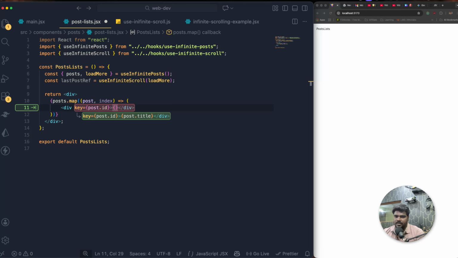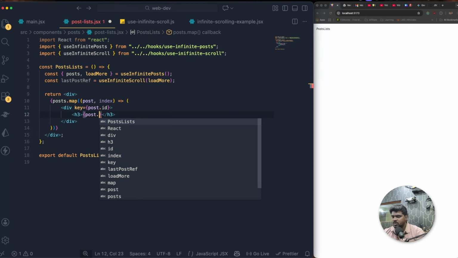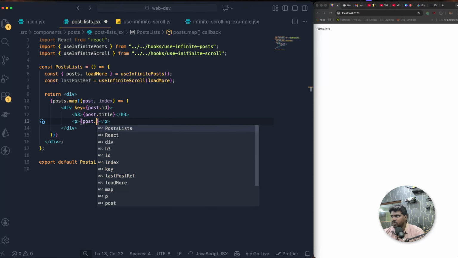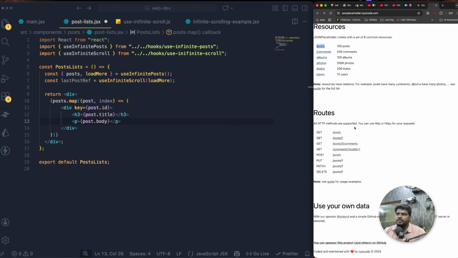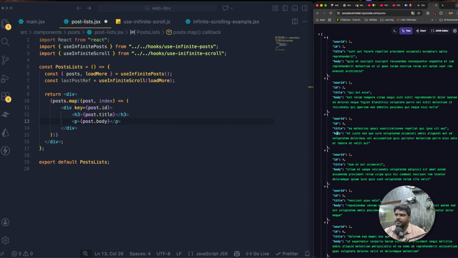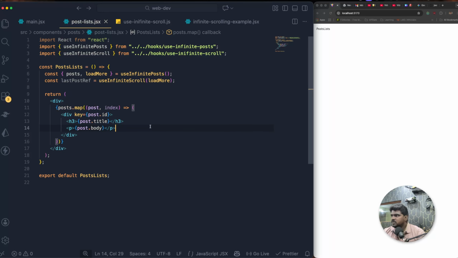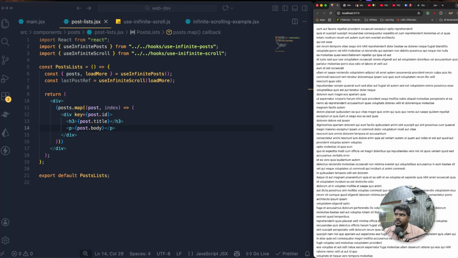Then inside over here we are going to render that post body, right? So inside this division I'm going to bring that h3 tag where we are going to render that post dot title. Then bring a paragraph tag and we are going to render the post dot body. If you are not sure why we are using the body and title and everything, that is simply from the JSON data. See, we have the title and we have the body of it. Perfect. All right, so save this now. Oh my goodness, you should be able to see something over here, right? We need to just make some customizations in the styles and everything.